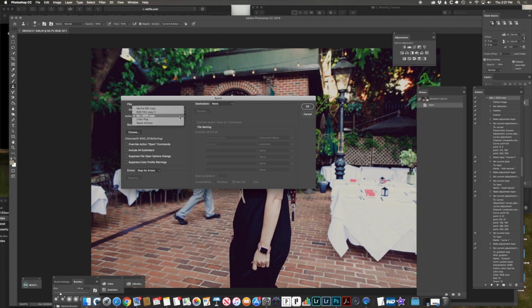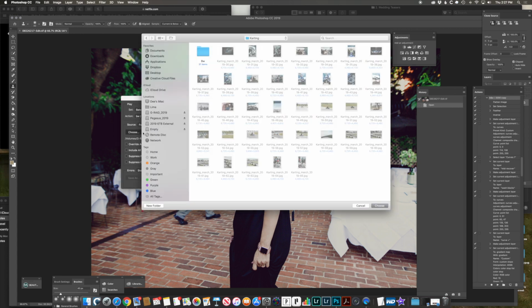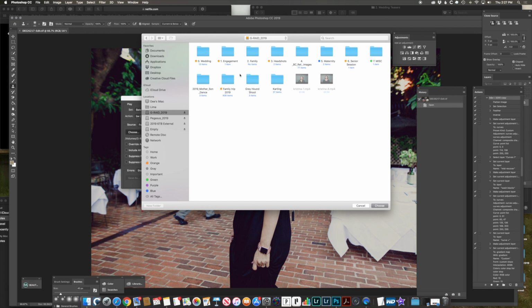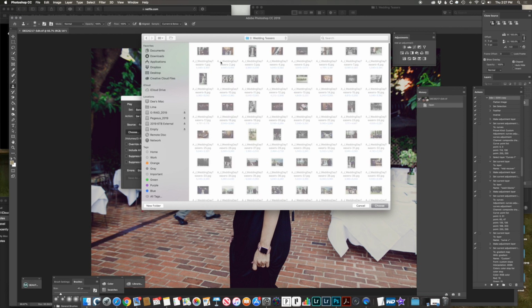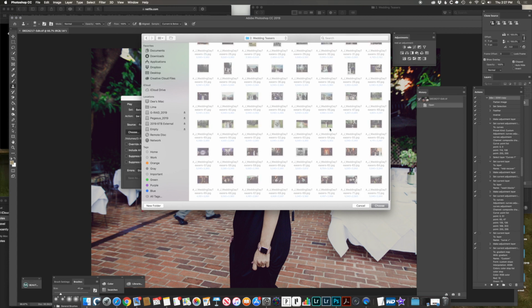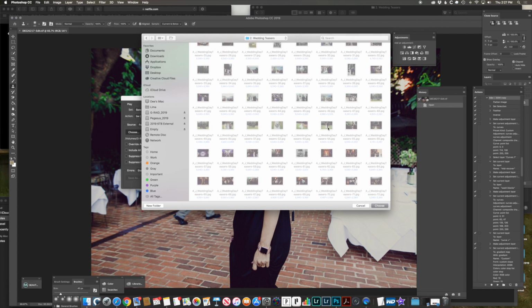So once you have this located here, you want to go to your folder source. So right now we're going to go into the drive where the wedding is, where the wedding files are kept. All right, so these are the files that I'm converting. Because the client said, hey, can we get black and whites? Oh, sure, I can do that for you. So I've already pointed to the location where it's going to go.